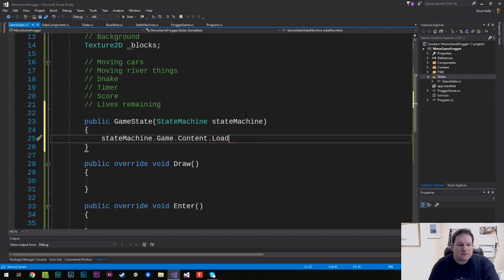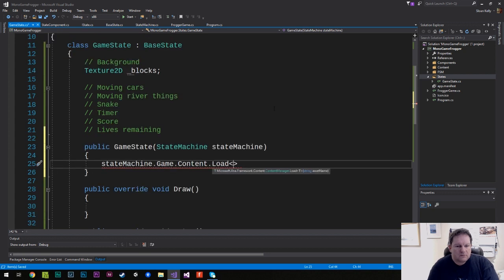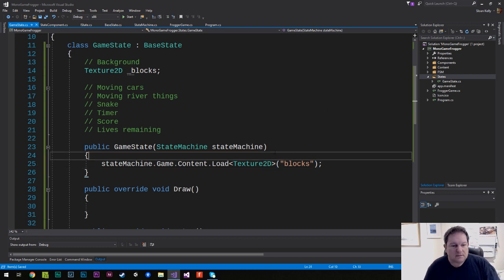So I've got access to it inside here. So this is inside the constructor for this. So I can do load texture 2D, and then I can choose whatever the blocks are. So I'm going to call it blocks. Okay.